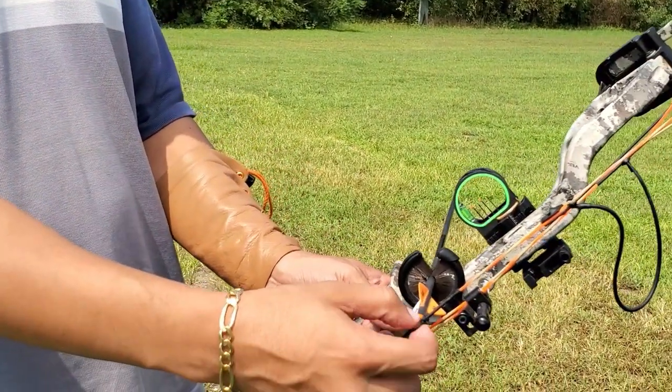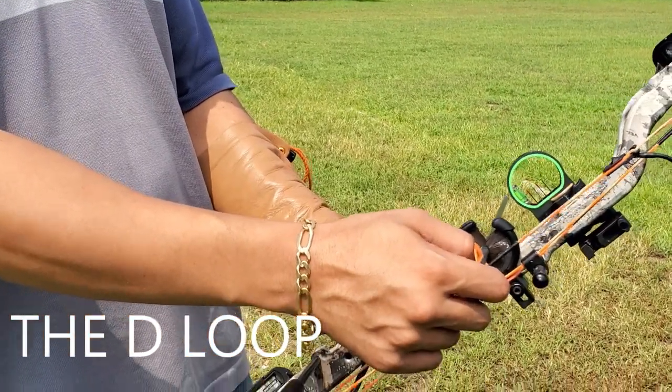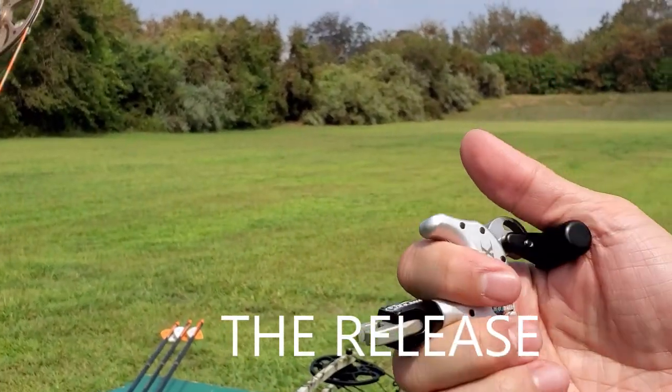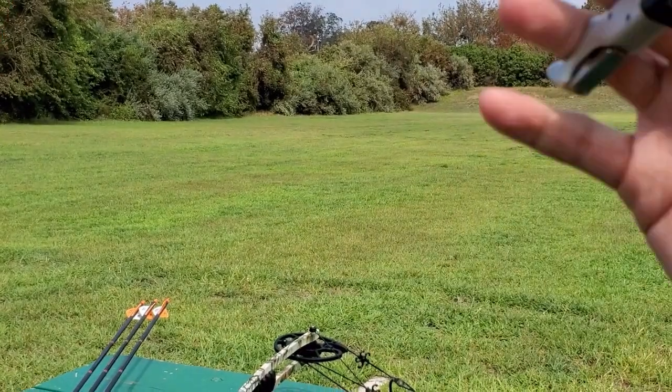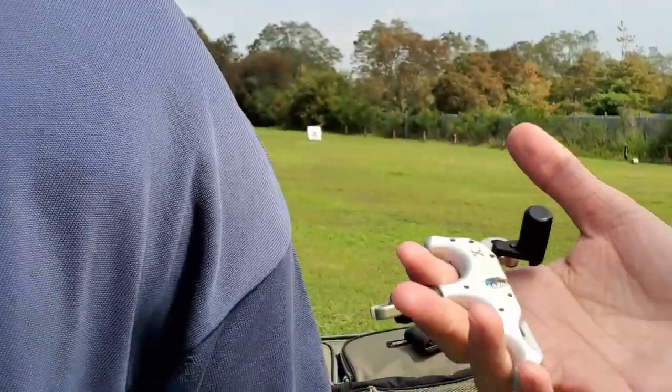And you get, what's it called, Oz? The D-loop. The D-loop, and what do you pull it back with? The release. You're going to use this release today. This is a thumb trigger release. We'll get you set up with how you want to position that, and I'll show you how to use it. It's really easy. You just click, pull. Oh, okay. Yeah, super easy.